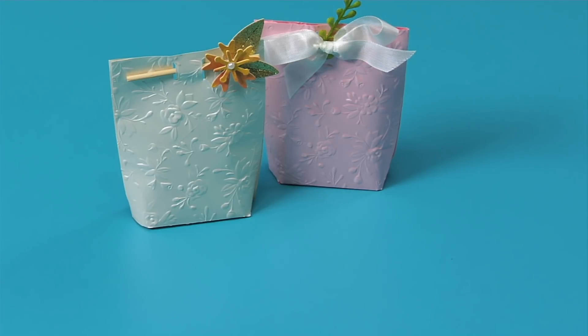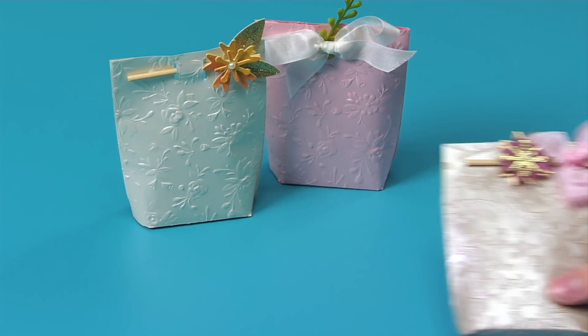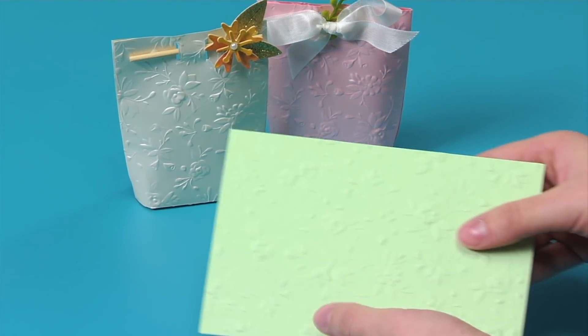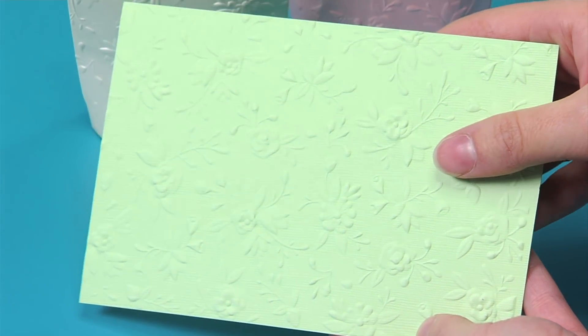To round off the line, I have a beautiful SRD treat bag complete with floral and leaf embellishments and an all-over 3D embossing floral pattern that works beautifully with any project. From that everyday birthday or thank you card to those beautiful home decor pieces and gifts, crafters will love this interactive and trendy collection. It's the perfect way to make a statement every time you want to show up and shine.